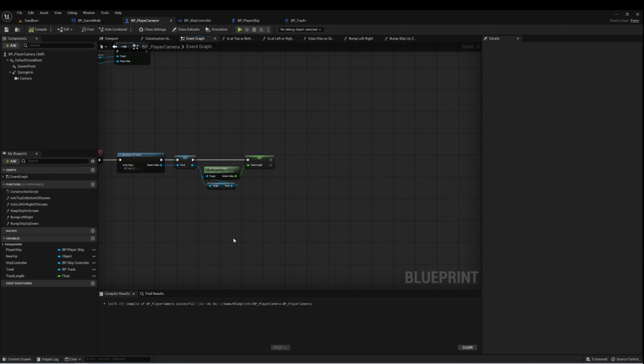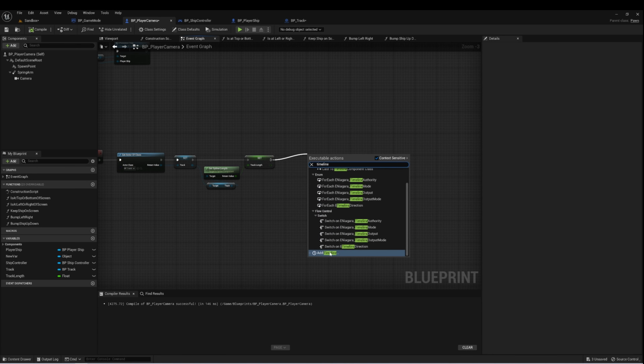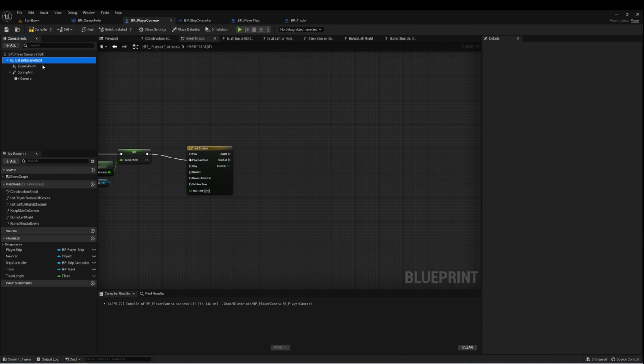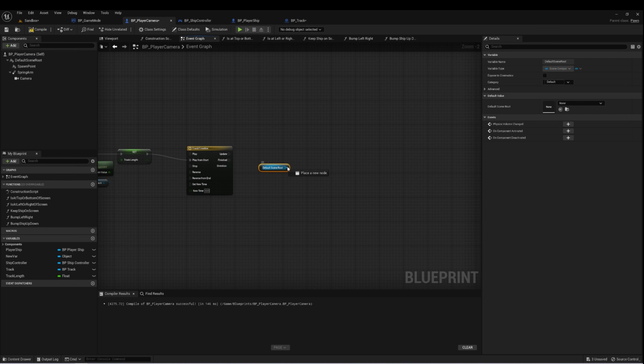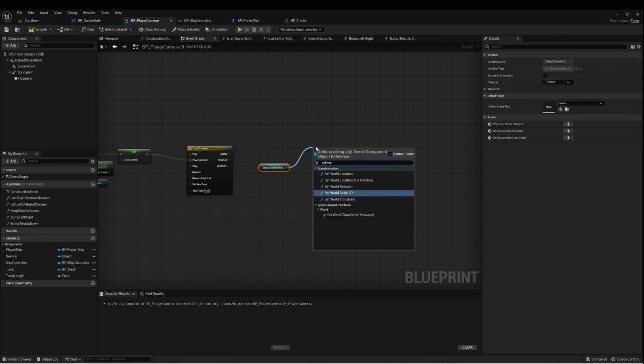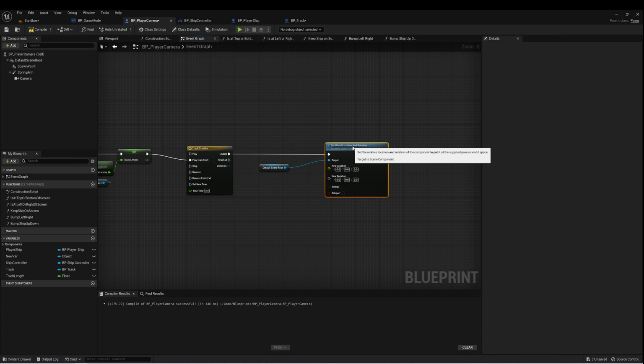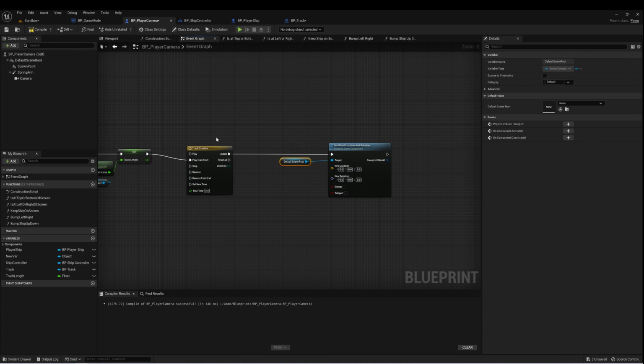And in order to move along the track, I'm going to use a timeline, and I'm going to call this track timeline. So the next thing I want to do is get my default root, and we'll get a reference to that. I want to say set world location and rotation, and let's drag this into our update. So now as we move along this timeline, we're going to be setting the location and rotation of our BP camera.